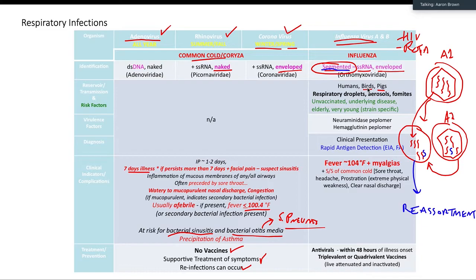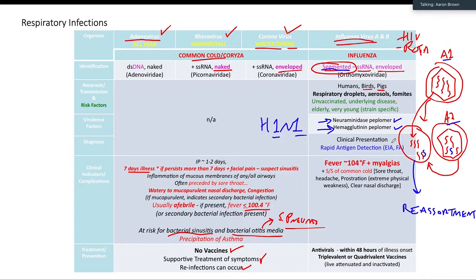Okay. And so the reason that I gave them these names, A1 and A2, is because actually the way that we name these viruses, if you think about a certain pig flu that came about 5-10 years back, we called it H1N1, okay? Because this is the way that we name these different viruses. And so the H is referring to the particular hemagglutinin and the N is referring to the particular neuraminidase. Both of these peplomers are important for viral entry into cells. And so if we get a new neuraminidase, if we get a new hemagglutinin, we're going to be able to enter a new type of cell, we're going to be able to establish an infection more quickly, etc. Okay?